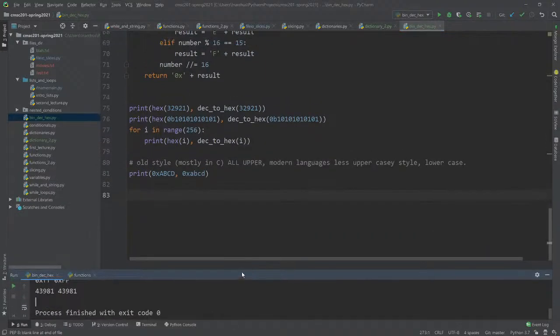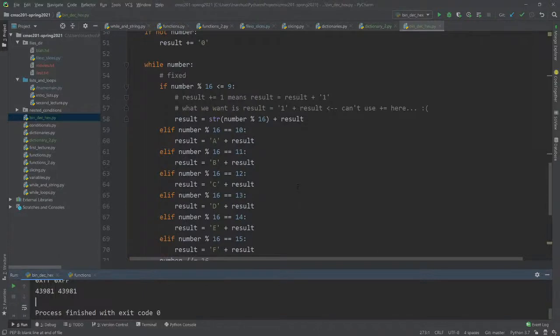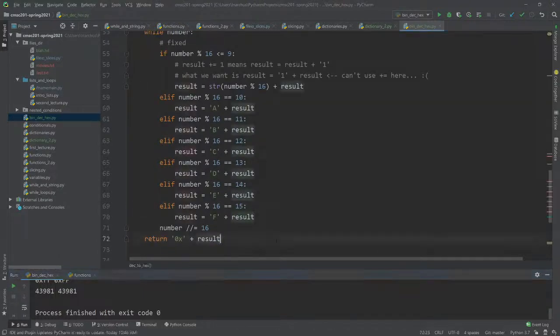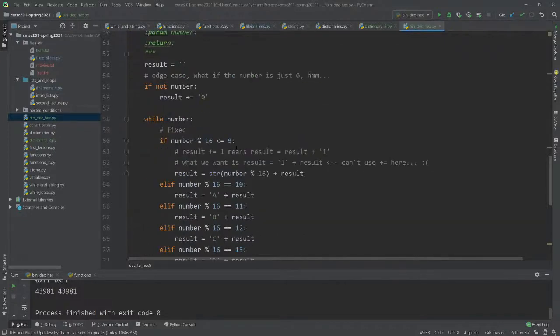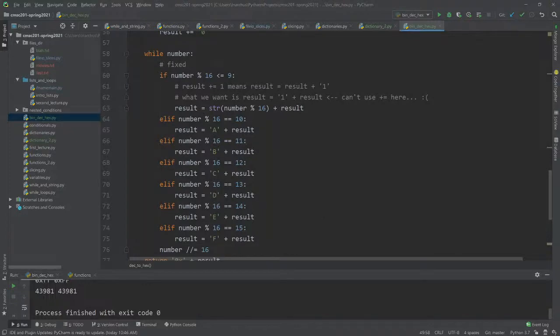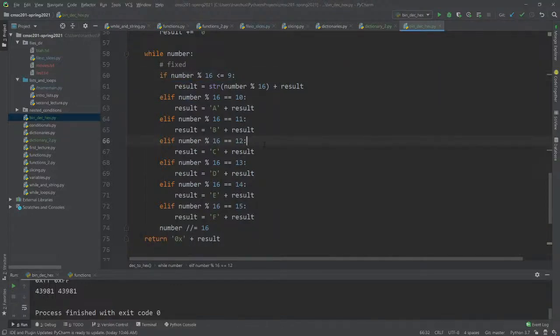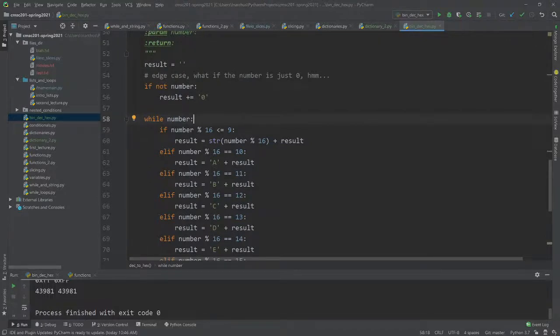Okay, so I guess we still have to do a little bit more. We've written down the algorithm here, which is, you know, not great. But next time on CMSC 201, what we'll do is we will calculate using this algorithm by hand, right? I want to do a few decimal to hex and hex to decimal calculations by hand, because yes, our algorithm works, so you could trace through how this code works, but I think the right way to do it is to understand the actual algorithm. This code here is based completely on the algorithm that you can do by hand, right? So this is just automating what you would otherwise do by hand. This is not doing anything special.